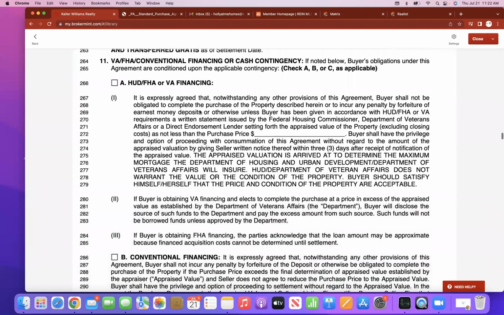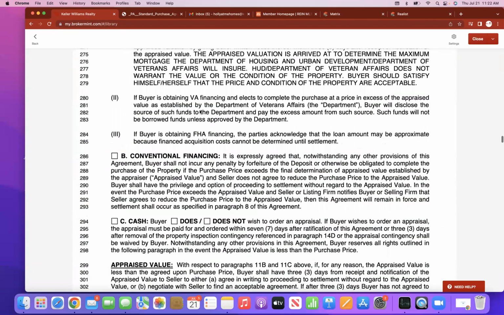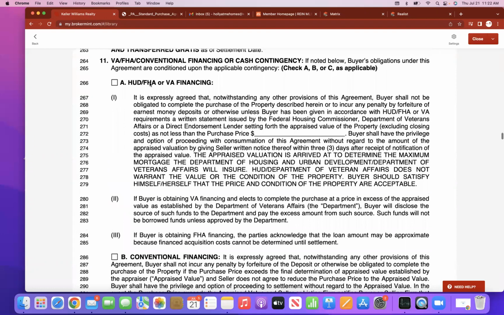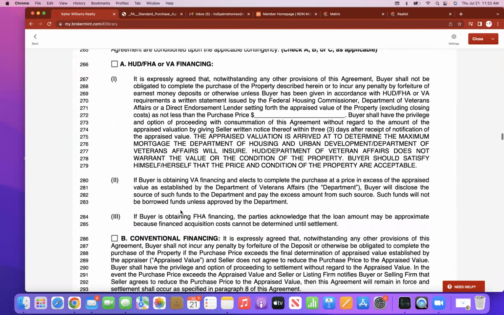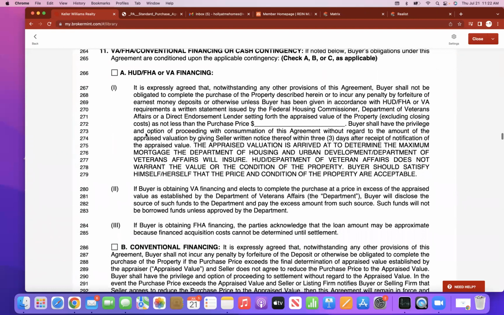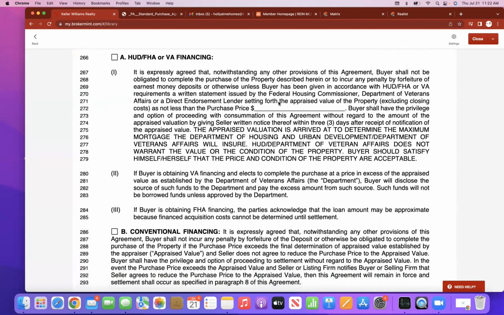This next area is where you're actually going to specify the type of funding that you're using, whether it is going to be HUD, FHA, or VA, conventional financing, or cash. You will be checking one of these boxes, not all of these boxes. If you are doing this first box, you need to make sure that you talk about the appraised value, which will be the purchase price that you put in here. So 200,000 will go right here. You could do the amount that they're actually financing after their down payment, but it is your best bet to put 200,000 just to make sure that we're covering the entire actual offer price.